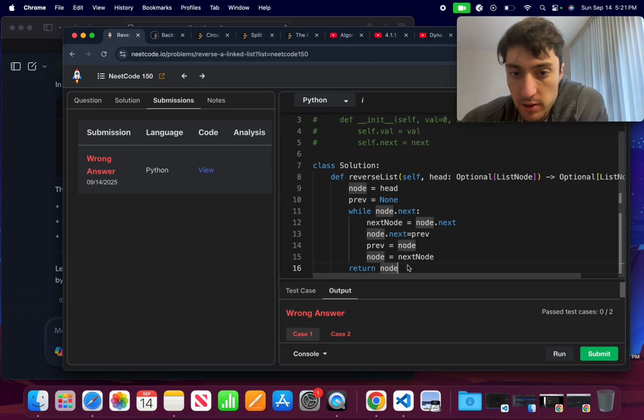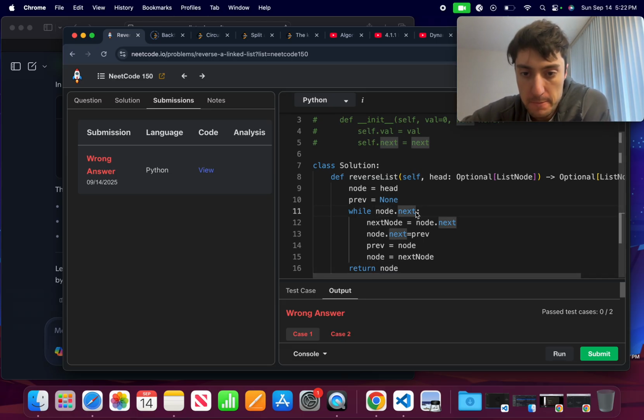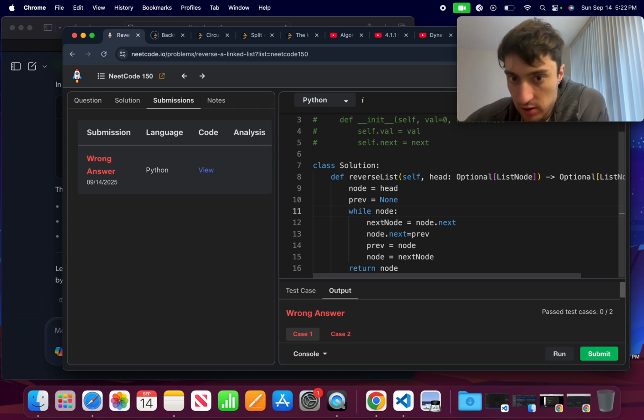So then I come back up and I say node.next. Okay, and then so now it runs, and node.next is null. So next node is null, is previous.